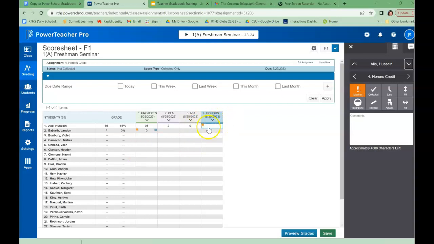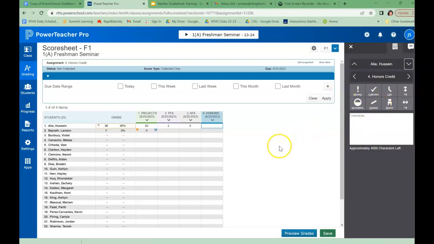Now, this missing could be stressful for a child and or their family. So if you and the student have spoken to each other and they do not want honors credit in your class, they have no intention of pursuing it, we can kind of alleviate some of the stress by just putting exempt. So you would only use this exempt symbol if you and the student, and if you feel it necessary, the family, have all agreed that the student is not going to attempt honors credit in your course. You can put exempt there and leave it there to indicate that that does not apply to the student. And so that's what the 3 symbols mean.